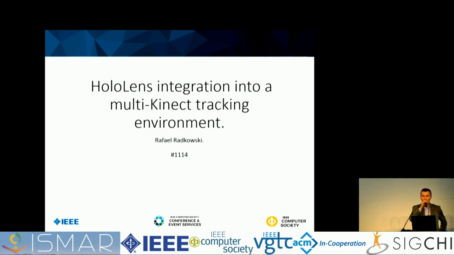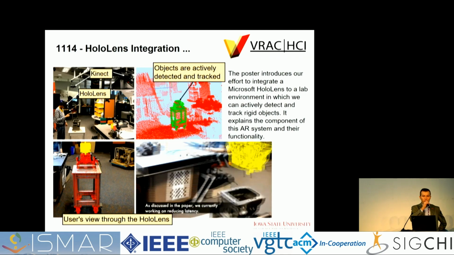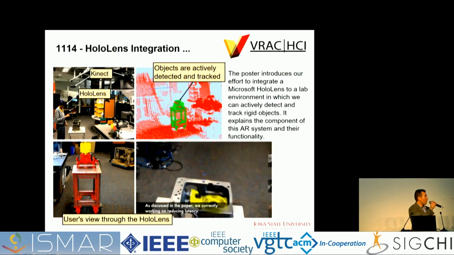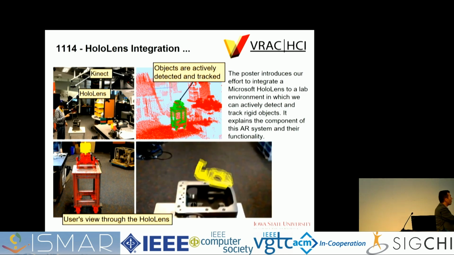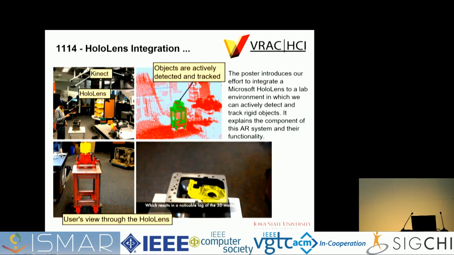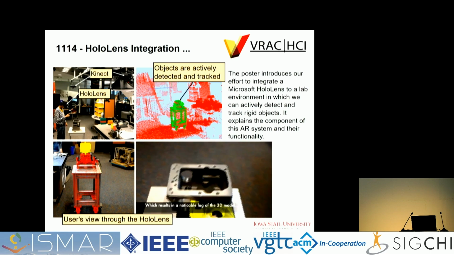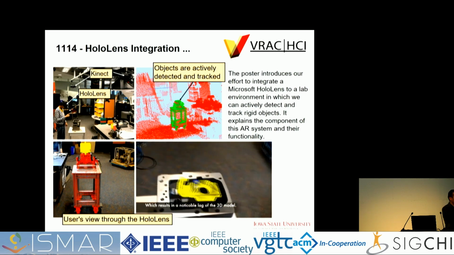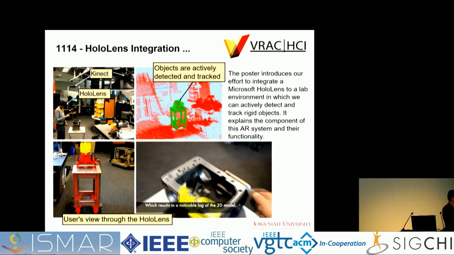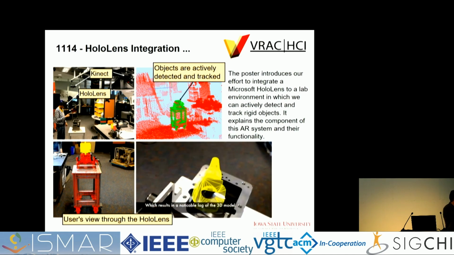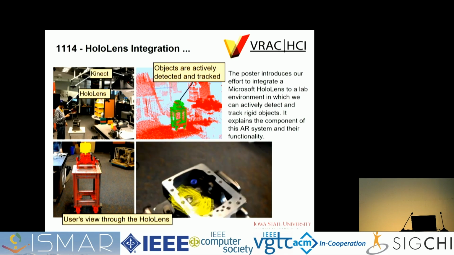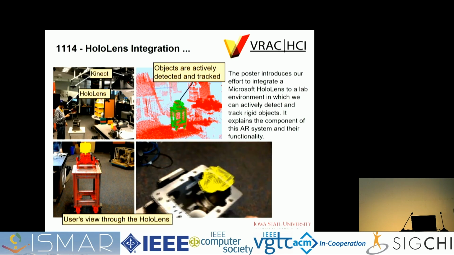Hello, my name is Rafael Radkowski. I'm from Iowa State University, and I'm presenting here a piece of system engineering, something that one of my former grad students did. We have multiple Kinects in our lab, 4 in total. We can obtain point clouds from them, track objects in this point cloud, and then we integrated the HoloLens by just submitting the pose information to the HoloLens to get a perfect registration. What the paper talks about is the calibration, so how my grad student calibrated this.